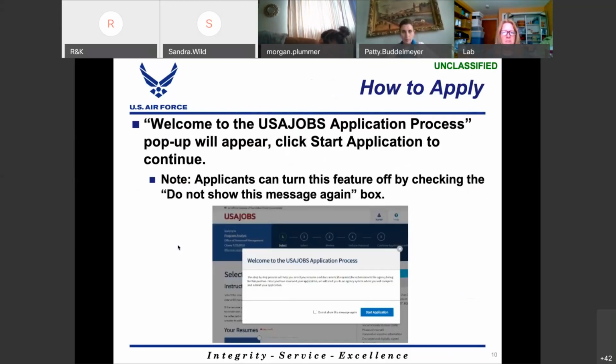When they're ready, they've selected a job that they're ready to apply to. That's when they're going to hit apply to that position. The first screen that pops up for everybody is basically saying you're starting the application process. Do you want to proceed? And you can make it so there's a little checkbox you can check so you don't get this pop up every time you apply. But the first time they apply, it will pop up. And it just lets them know that you're ready through the process and you're applying for the job, just in case that wasn't their intent when they were scrolling through things.